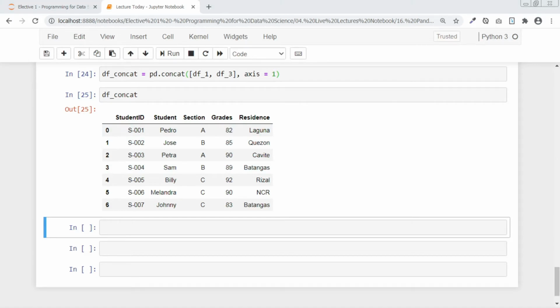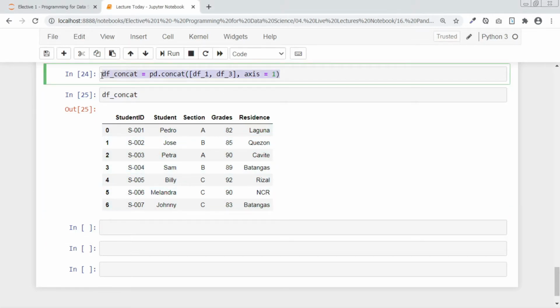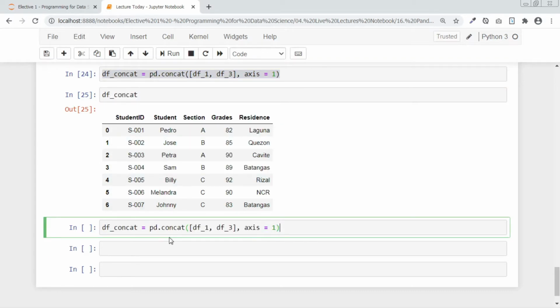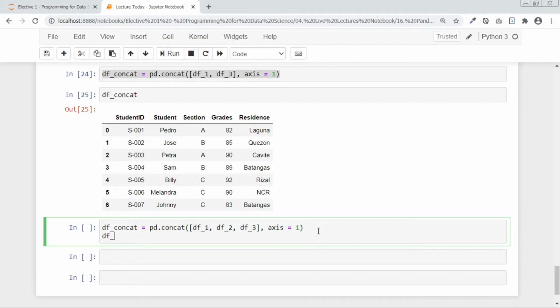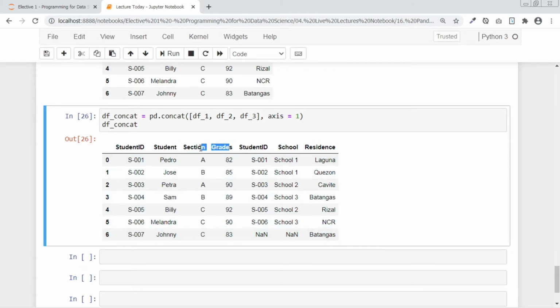What if we want to concatenate all of our data frames? For example, let me copy this one. We have df2. The result will be this one, df_concat. Let me display it now. As you can see, from df1 up to the grades, these are df1. To make it clear, let me annotate.